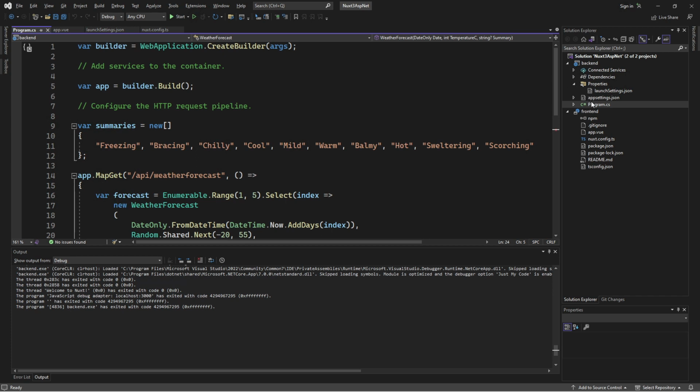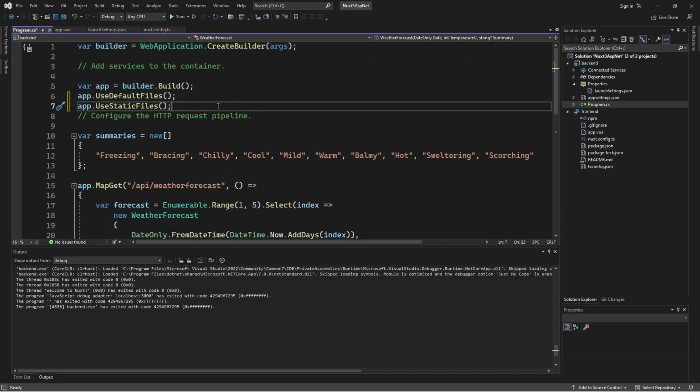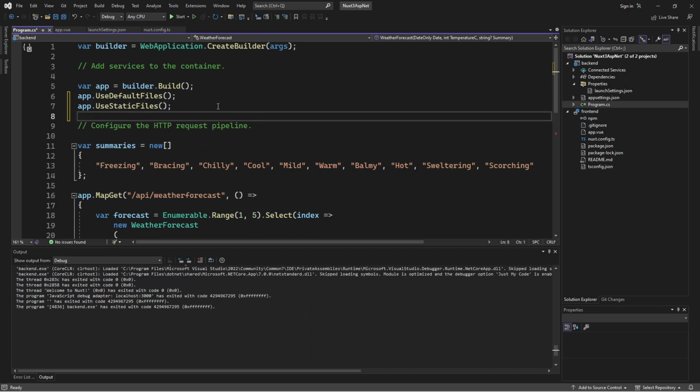So there's a few changes that I need to make in order to do this, because what we're essentially going to do is publish our ASP.NET backend, and that's going to be the host for our static front end. So there's a few things that we need to do. So over in the program CS, I need to go and add some things to say that we want it to use default files and also to use static files.